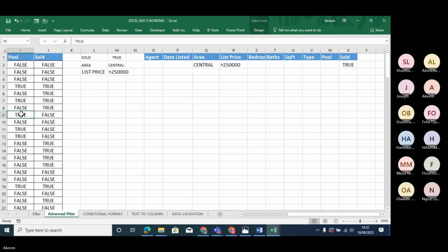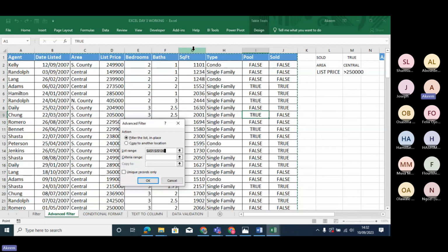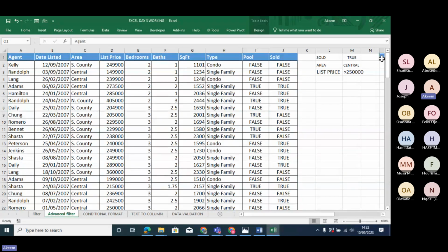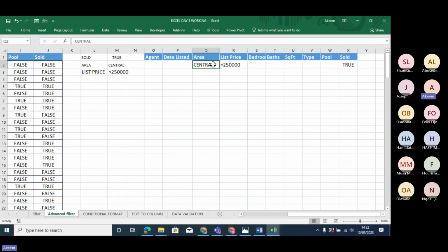Click on your data set, and click on the data tab. You see something here called advanced filter. Don't do anything yet, please. Look at me. Step one, I've created my criteria here by copying the header and putting what I want under it. If I need more than 2 or 3 lines, I can put everything here and they will be there.